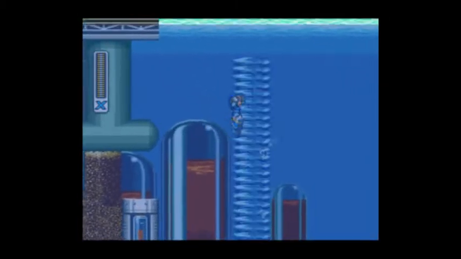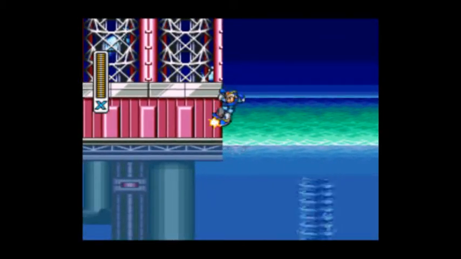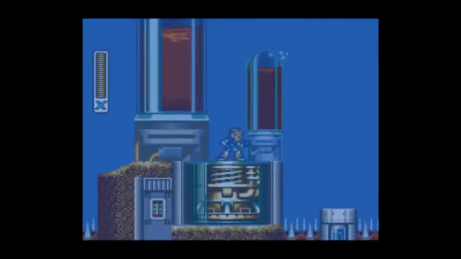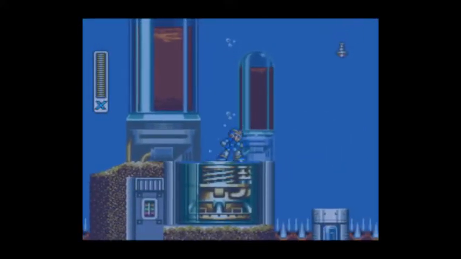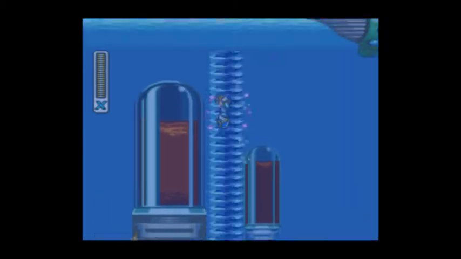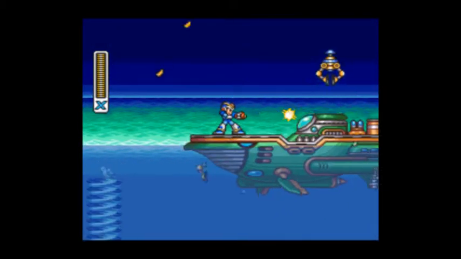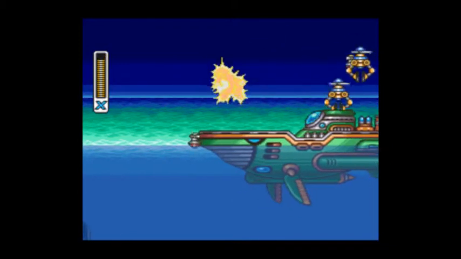Oh, there's another one. I don't know what's up here. Probably nothing. Oh, okay, there's a ship up here we gotta destroy. It's dropping those bombs you see falling to the right. They're coming out of the bottom of this ship right here. So we're just gonna stand here and blow the ship up.